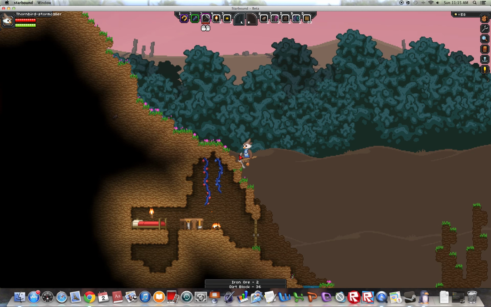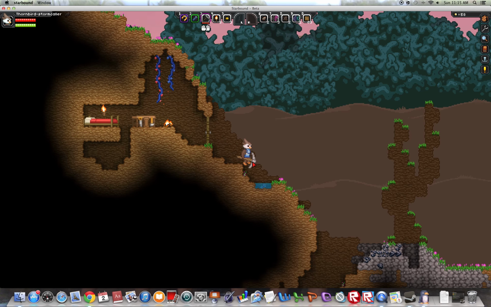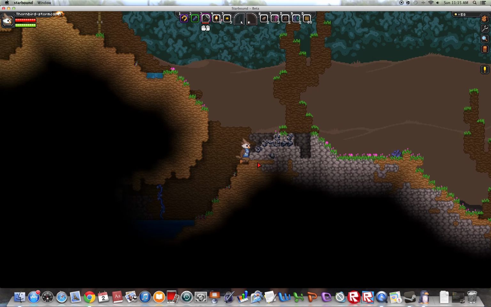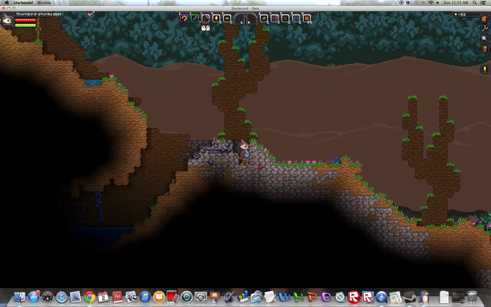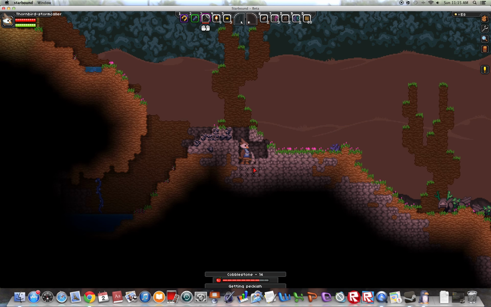Also, meteorites come on this planet lots of times. Sometimes they come early, but they sometimes come later on, so you want to be careful.